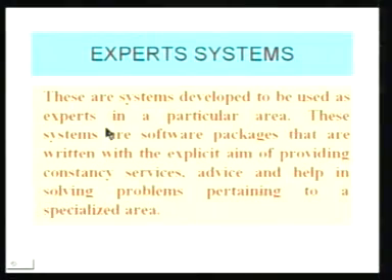Right. So what is the expert system? These are the systems developed to be used as experts in a particular area. These systems are software packages. An expert system is a software package that is written with the explicit aim of providing consultancy services, advice and help in solving problems pertaining to a specialized area. So for example, if I am a doctor, then I can advise someone to write a program so that the program can also behave just like a doctor.